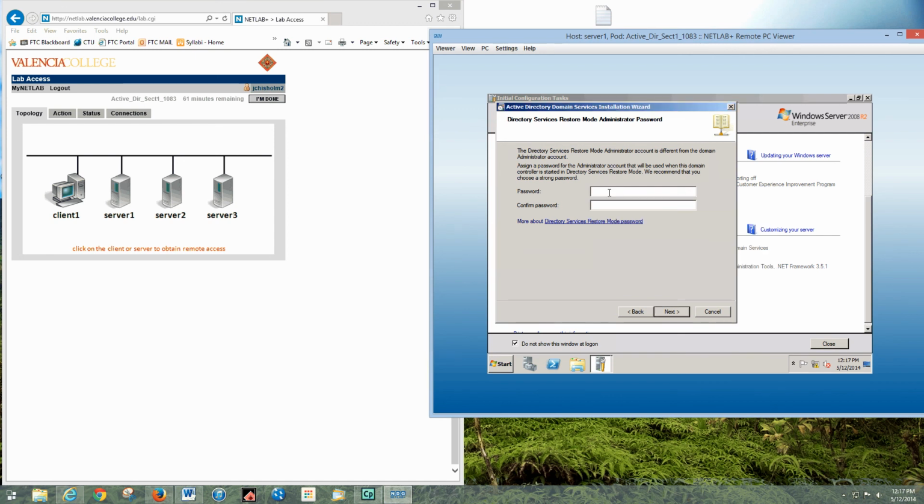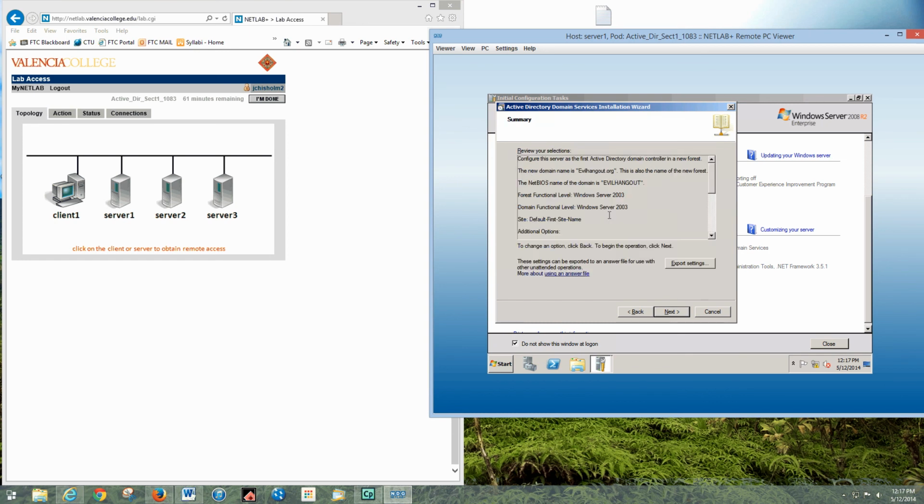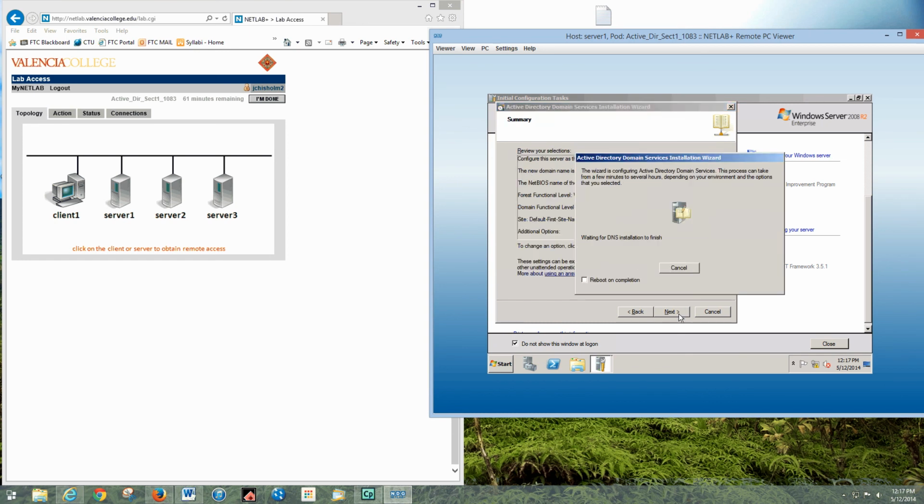And of course, I mismatched them. Capital PA55W0RD. PA55W0RD. All right, then it gives you a summation screen, and check the reboot on completion, and then you'll be good to go.